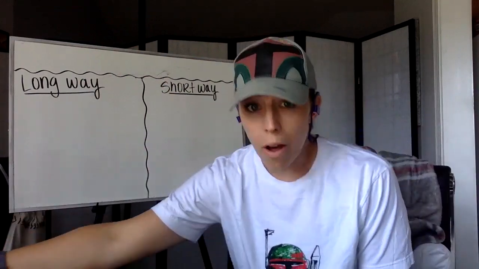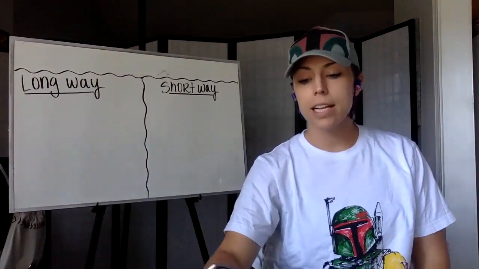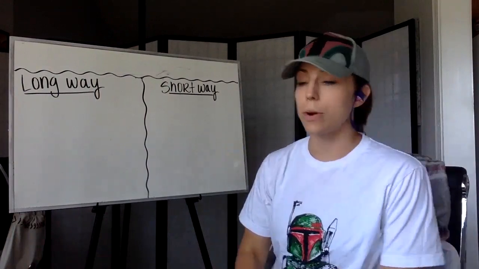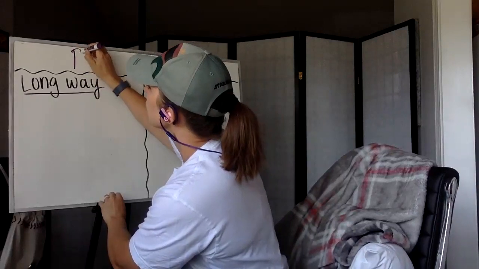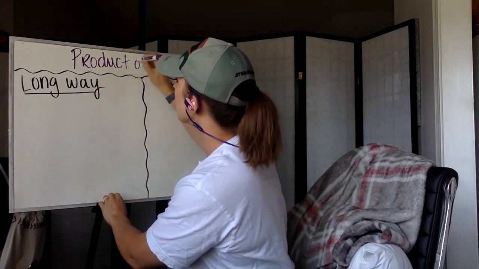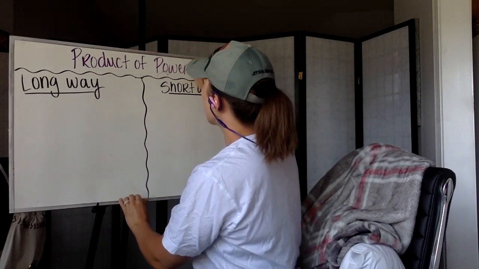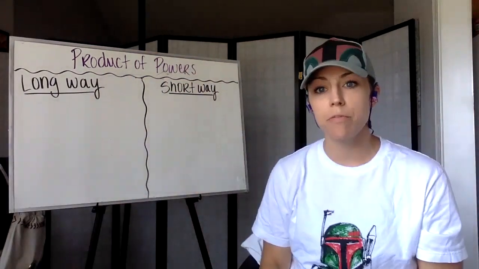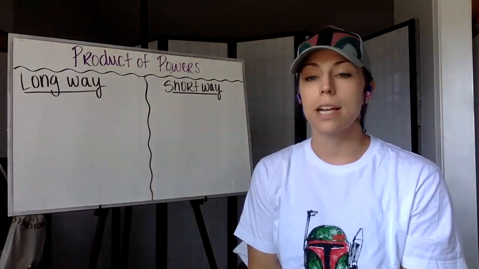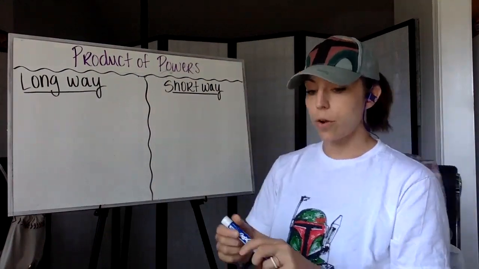Okay, so we're going to go through all 5, yes, you heard me correctly, 5 properties. Let's start with our first property, which is called the product of powers. Remember, the name of the property also classifies it. We are looking at expressions that are products, and the factors in these products are powers. We're going to go through an example the long way and an example the short way. So get your papers set up, and here we go.